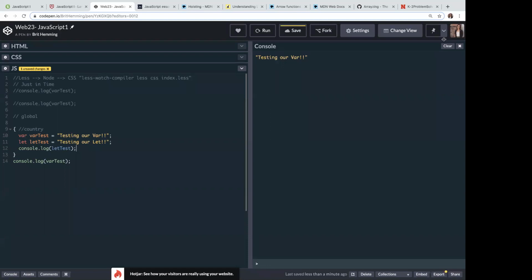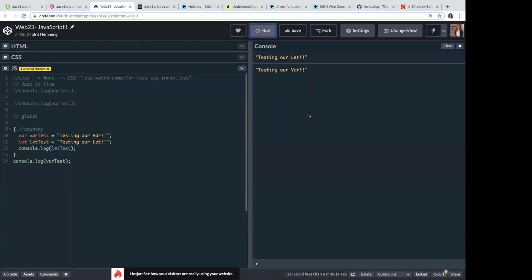So we can clear, save, and run. Okay, so testing our let, testing our var. So they're both working. So what's the difference here? Because these look identical, except for that keyword.